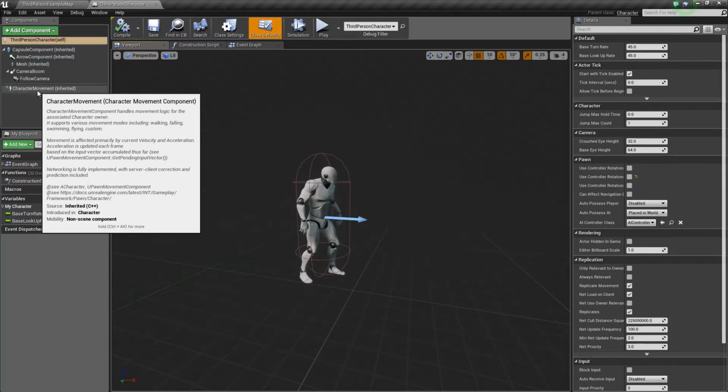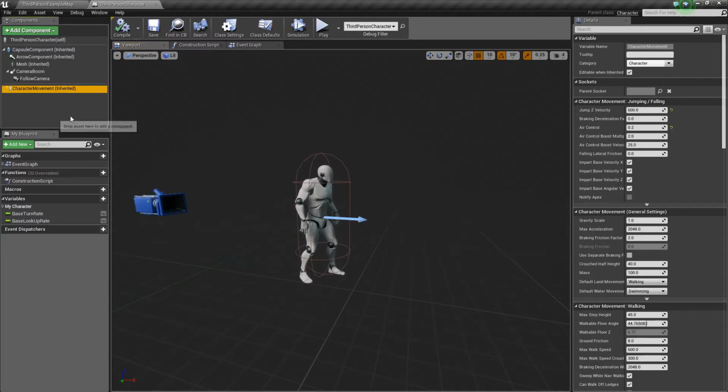This is, again, one of the examples showing that because Epic makes games with this engine, everything they provide is so much more detailed and configurable. This character movement component is one of the best examples. It actually uses the exact same NVIDIA PhysX character controller under the covers that Unity uses. It's just that this provides a layer on top that's loaded with configuration options. We're not going to go through all of them because this component could have 15 videos all on its own. It's so configurable and so powerful. What we're going to do is just fix the in-air settings, so we get a little more control back when we're in the air.